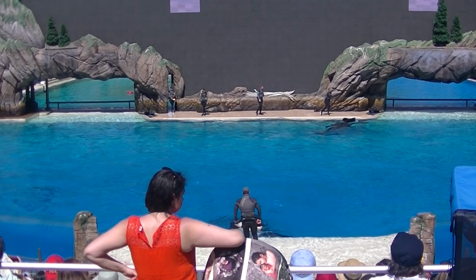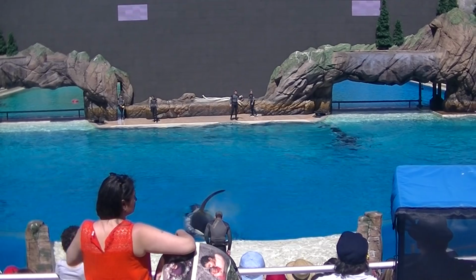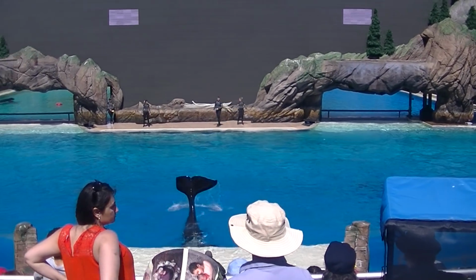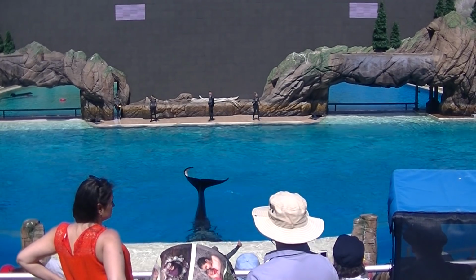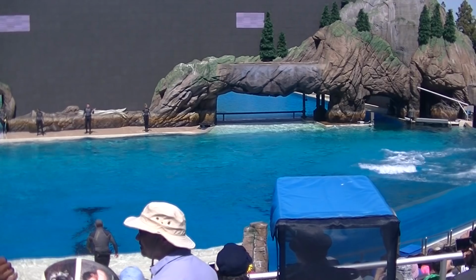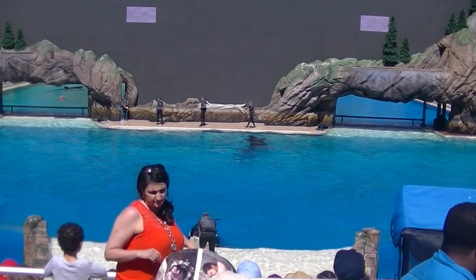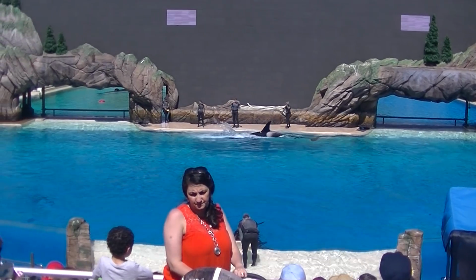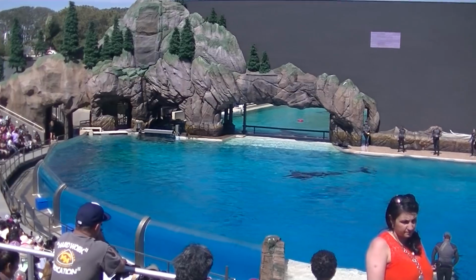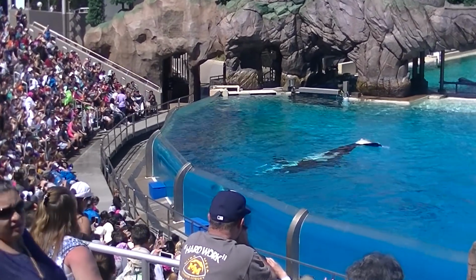Now, the other thing you're going to notice about the killer whales is their powerhouse. Orkid's about to show you guys right over here, maybe. On either side of their peduncle, you see Nakai right there. He's showing off his tail flukes. And as you just saw Orkid demonstrate, that's exactly how they're able to lift over 6,000 pounds out of the water. They do that in an up and down motion. It almost acts like it's spring loaded. So we'll see if Orkid can show you guys over on this side one more time. Watch out, so.